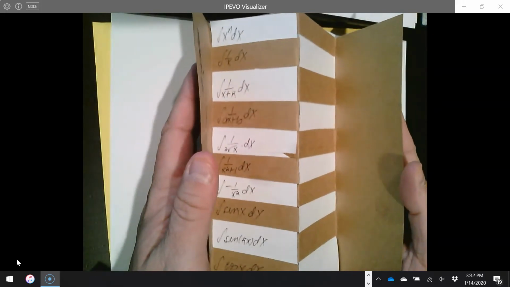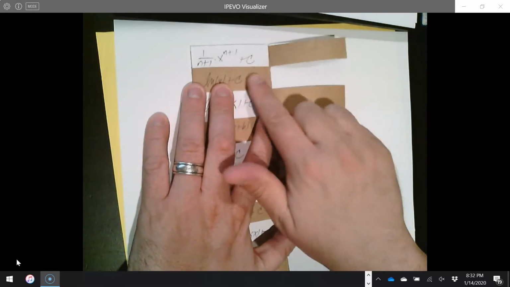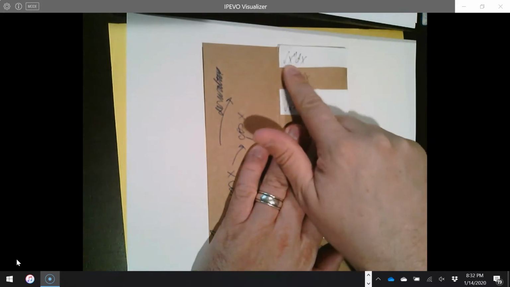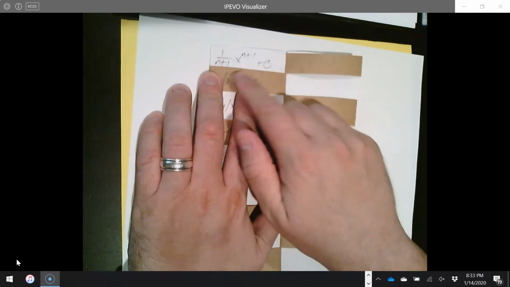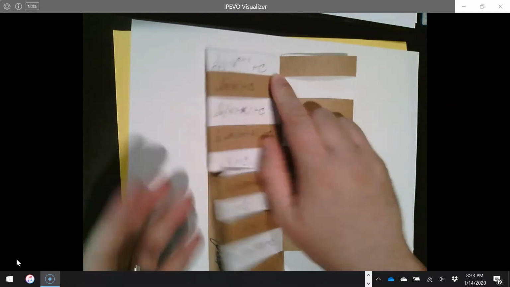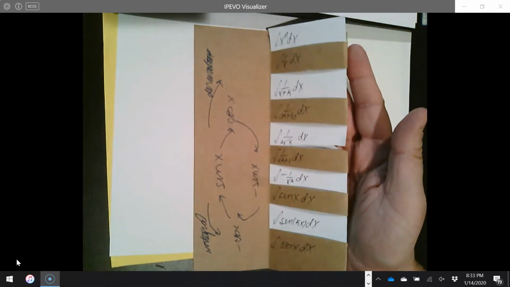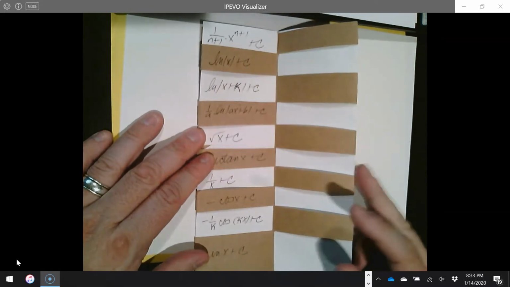If your foldable is in W formation, what you do is you're going to fold to the middle. You're going to grab the flaps, mine's a little bit torn, and then you're going to lay it flat, and then what you're going to see on the inside is the actual answer. So on the outside was, what's the integral of x to the n with respect to x? On the inside, you'll see it's 1 over n plus 1, x to the n plus 1 plus c. So you're going to have 8 or 10, depending on how many flaps you make, 10 spaces where you can write half of the equation or the start, and then you can write the answer on the inside.